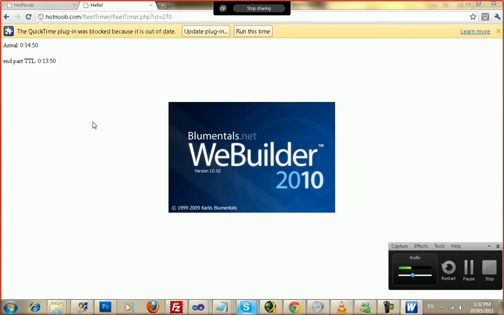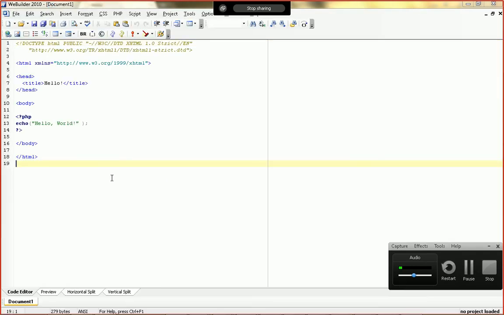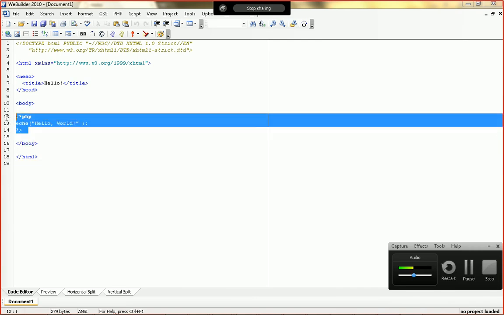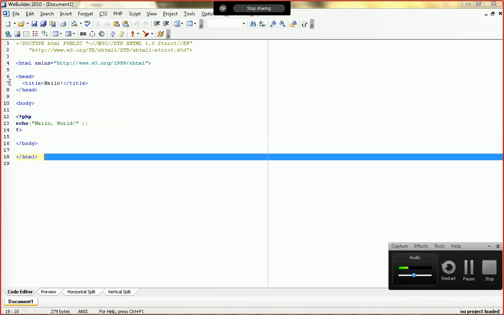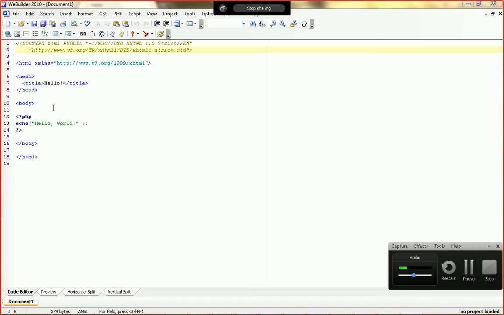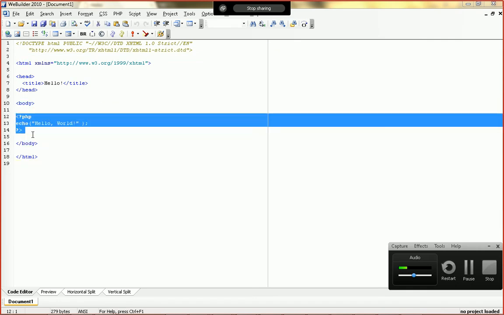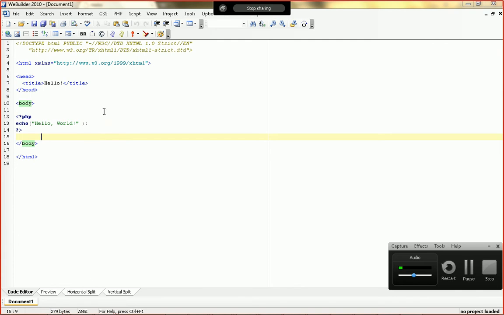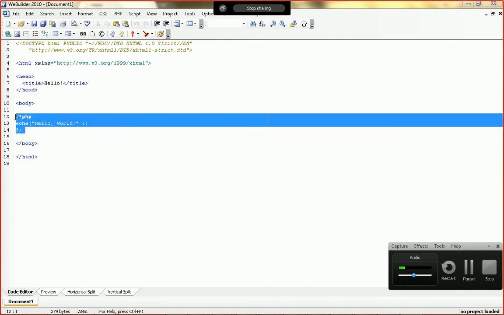Okay, well, first of all, you're going to want to open up your editor or notepad or whatever you're going to be doing this in. So here we have a basic format for an HTML document. With get and post data, chances are that you're going to be wanting to use server-side scripts such as PHP.